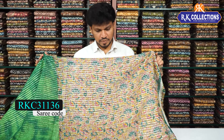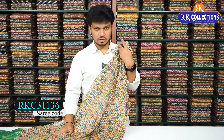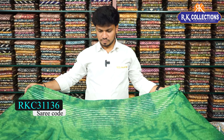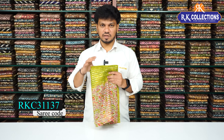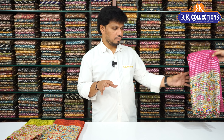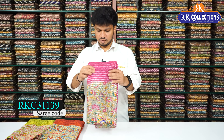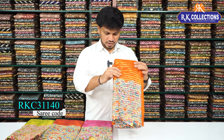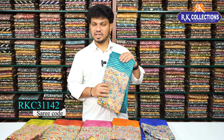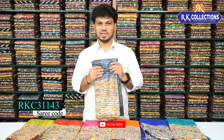We have a cream base with beautiful design and the same border between the colored pallu and blouse pattern — complete silky and falling fabric. Next beautiful colors include sage green, dark cream base with maroon, cream base with pink, bright orange, royal blue, drama green, and fancy ash color combinations — all at ₹490.